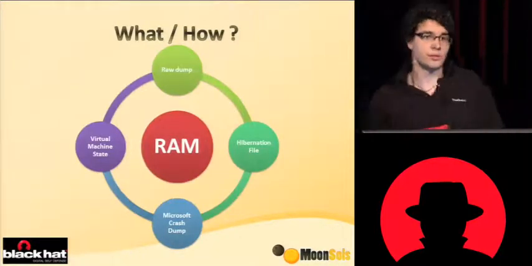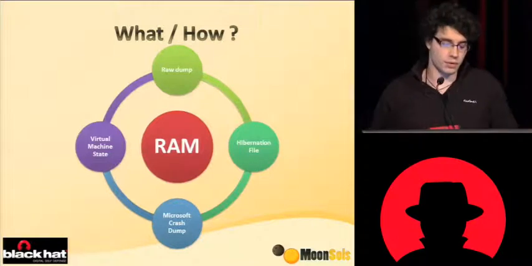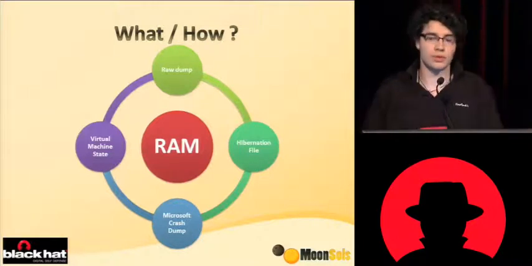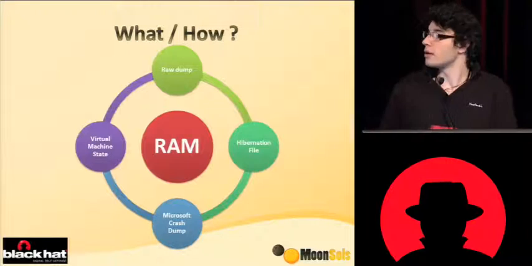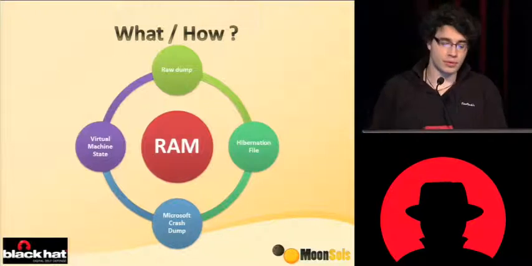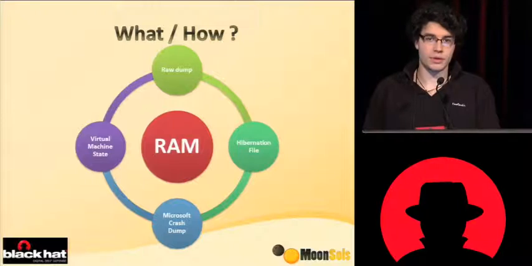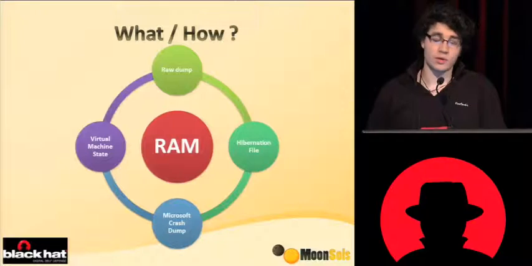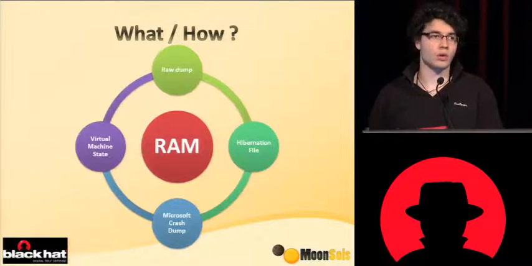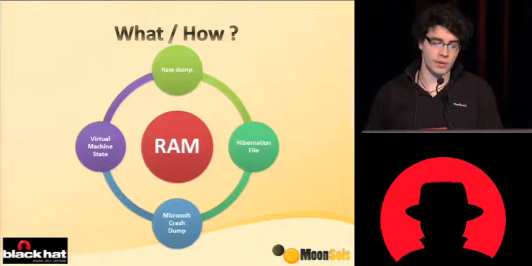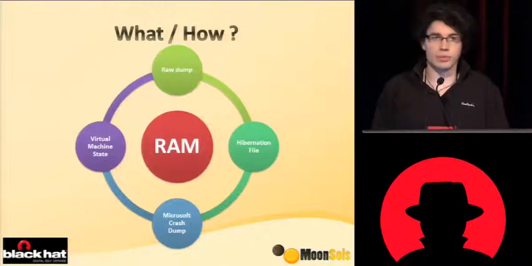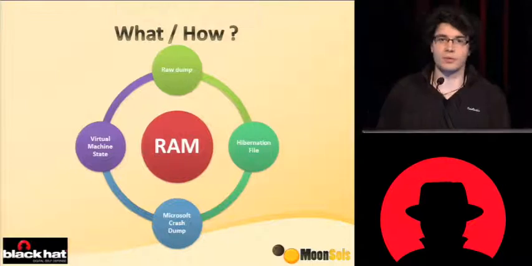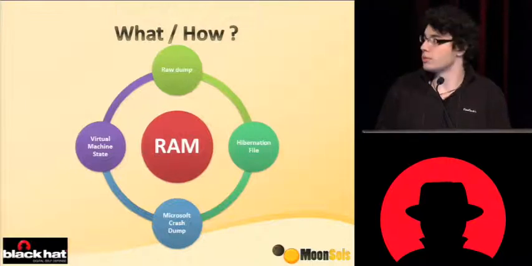This talk is only focused on software acquisition, on software conversion, of course. Regarding the physical memory, on Windows we have 4 main kinds of memory snapshot. The first one is the raw dump, when you want to access directly the device physical memory. But you can only generate this kind of file by using third-party tools.